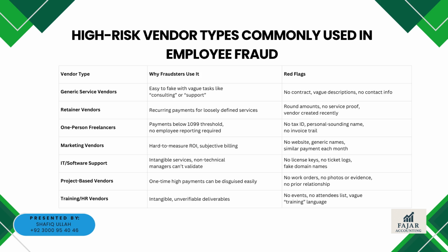Project-based vendors might show up with big one-time invoices, but no work orders, no evidence, and no history. Training and HR vendors claim vague services like coaching or sessions, but no events, no lists, just fluff. These types aren't always fraudulent, but without proper verification, they become the perfect cover.